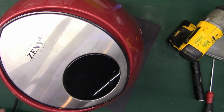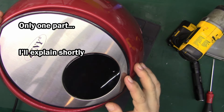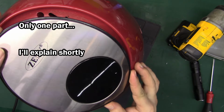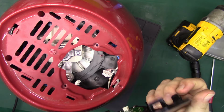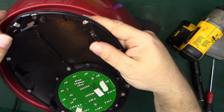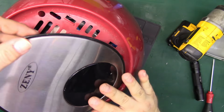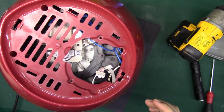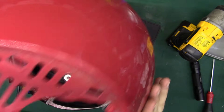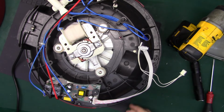Hey everybody, welcome to part 2 of troubleshooting and repairing this ZENY brand air fryer. In part 1, we took it all apart and found out that the control panel just pops off with these clips. Give it a little, it'll pop off. Unplug the wires, of course. Then there's 4 screws in here that come out. Then that cover pops off and we can get to all the guts.